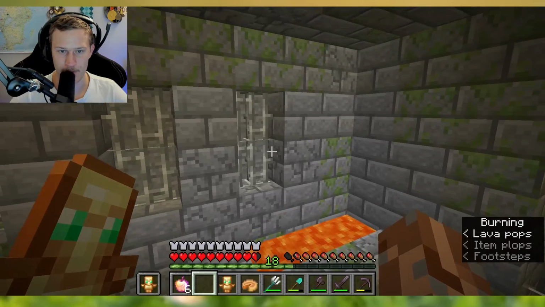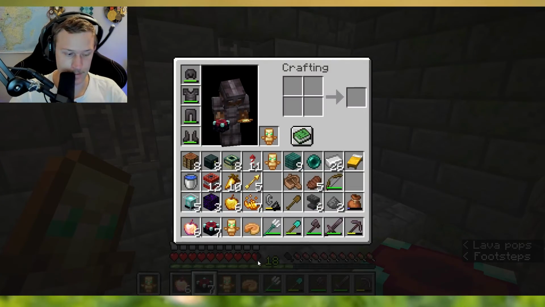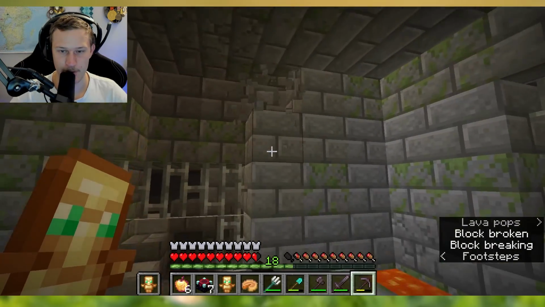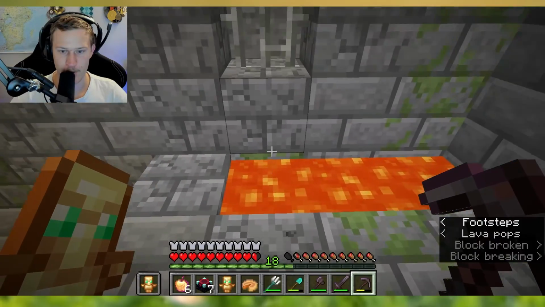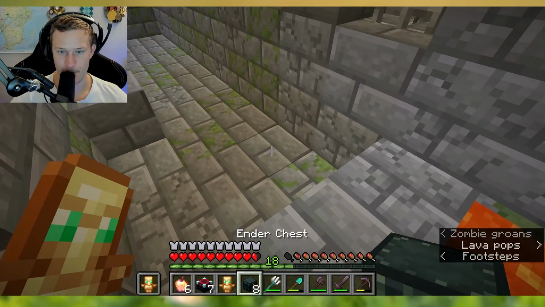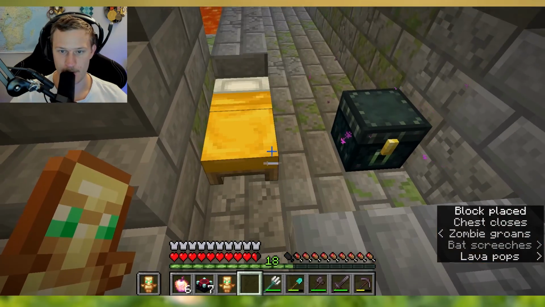Okay, let's clear out the inventory a little bit. Oh, I don't have any lapis. Let's break just a couple blocks. Let's see if it's meant to happen. No. Okay. But I do need blocks, so I'll keep them. I could do that, actually, and put down my bed.